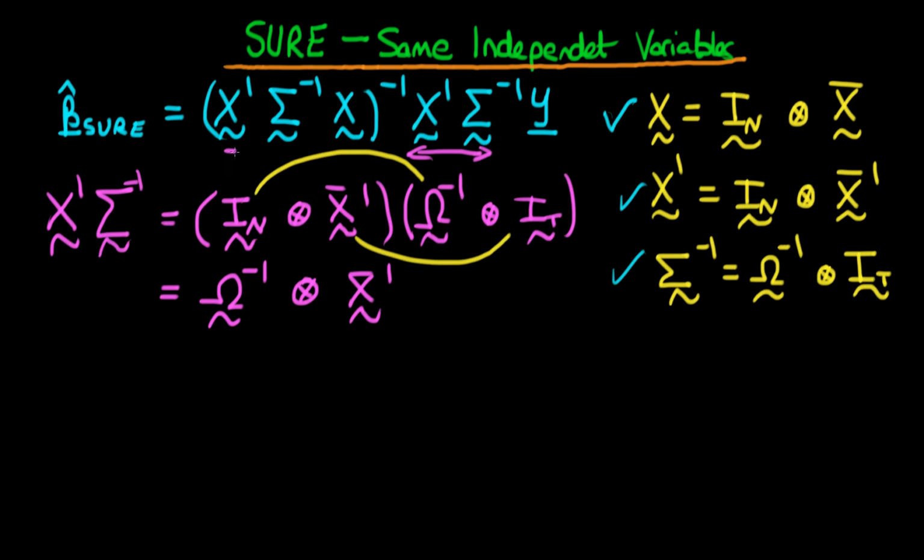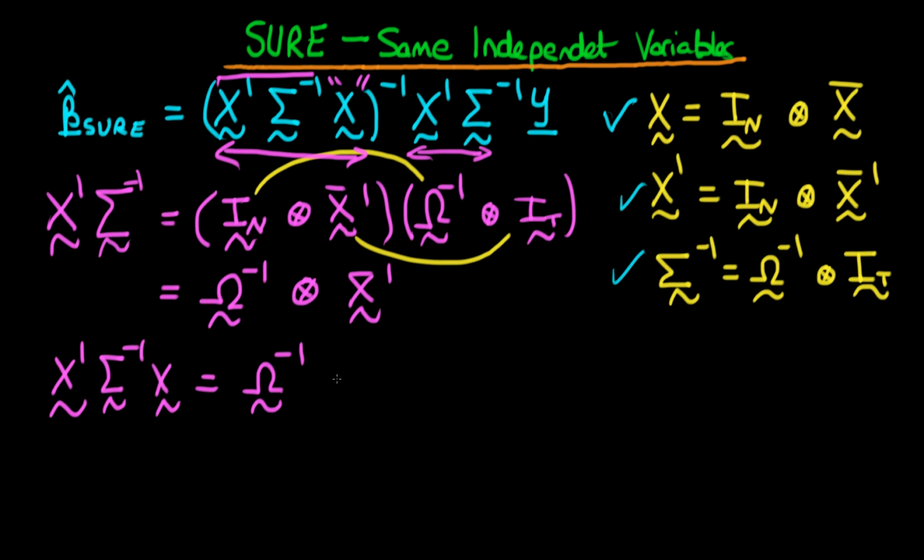Now we need to think about this term within the parenthesis. Essentially this is exactly what we've already got, nearly. I mean, this term to the left is exactly what we've got. All we need to do is take that and then multiply it by this solitary X. So that shouldn't be too hard to do. So we can write that X primed times the inverse of sigma times X is equivalent to this result which we just derived above, which is the inverse of omega crossed with X bar primed, times X, and X we know from the right-hand side is just I_n crossed with X bar.